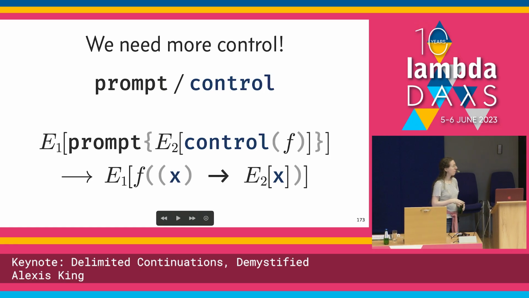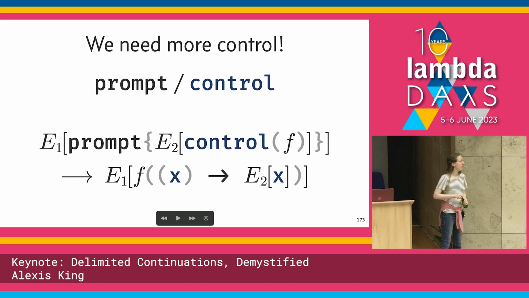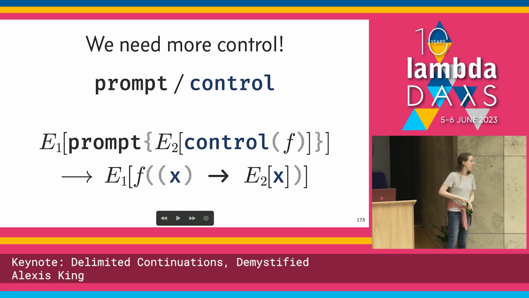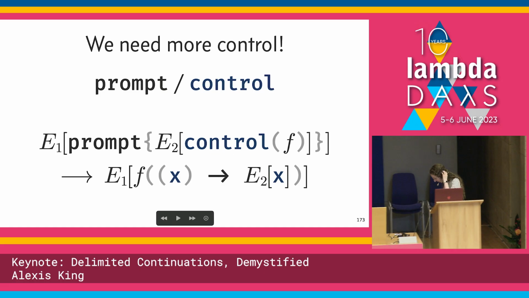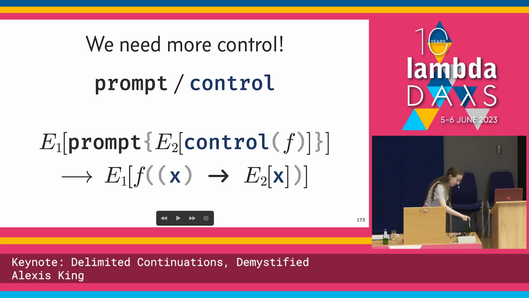Alexis, when you introduced your delimiter tag, your typed delimiter tag, you presented it as a kind of side-effecting operation. I think you said it was unit to delimiter tag of B. I was wondering, why didn't you build that in? That also means that you, in principle, could have many prompts with the same tag, so why didn't you build all that tag generation into prompt itself, so it generates its own tag and passes it to the thing inside? That seems more obvious, but you chose something different.